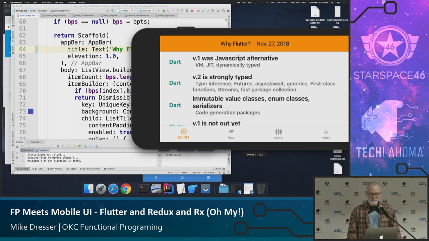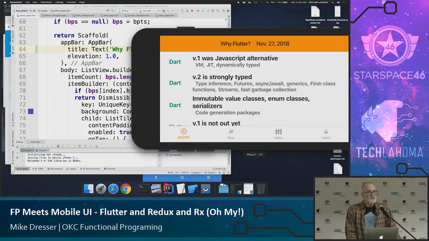In the last couple of years, that has changed. When I was doing my homework, trying to decide how to do cross-platform app development, it was clear that inside Google, Dart was really expanding, and not just because you had to because you were at Google, but because it was sort of the language of choice. And that's because the language itself was being developed. So version 2 of Dart is now out. It's strongly typed, so type inference works well to save you if you really don't want to have to enter all those characters when you're writing the code.